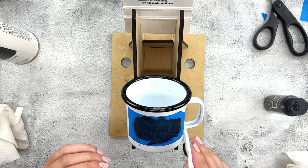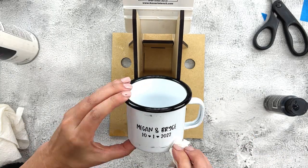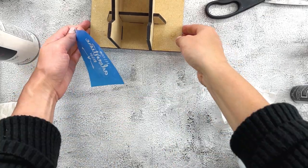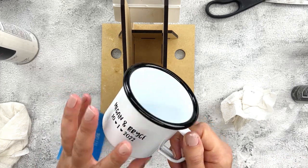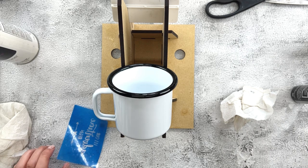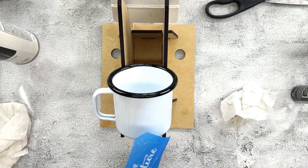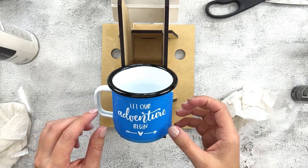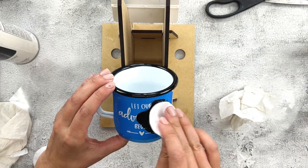The stencil is a little bit smaller, and I got a tiny bit of paint off the edges, but that's no problem — it wipes right off these mugs. Then I'll wash and dry my stencil the same way. Once my stencils are completely dry and the mugs are completely dry — I used a heat gun to speed up the process on the mugs and a film dryer on the stencils — I can go ahead and add the designs to the other side. The stencils are completely reusable.